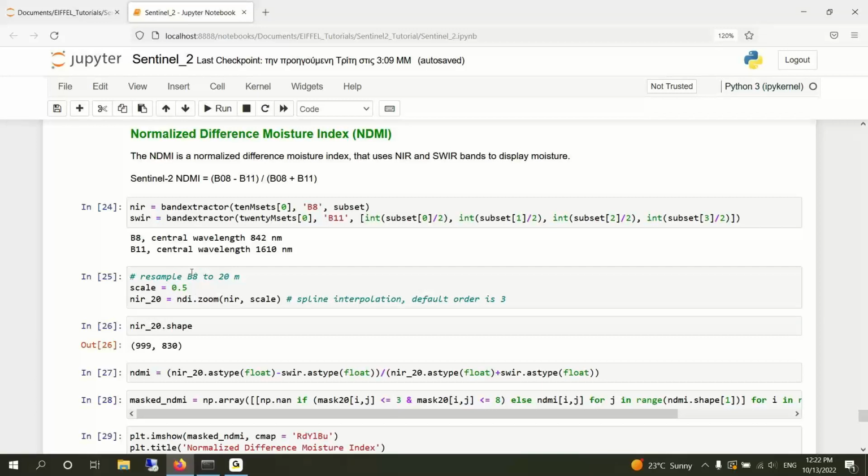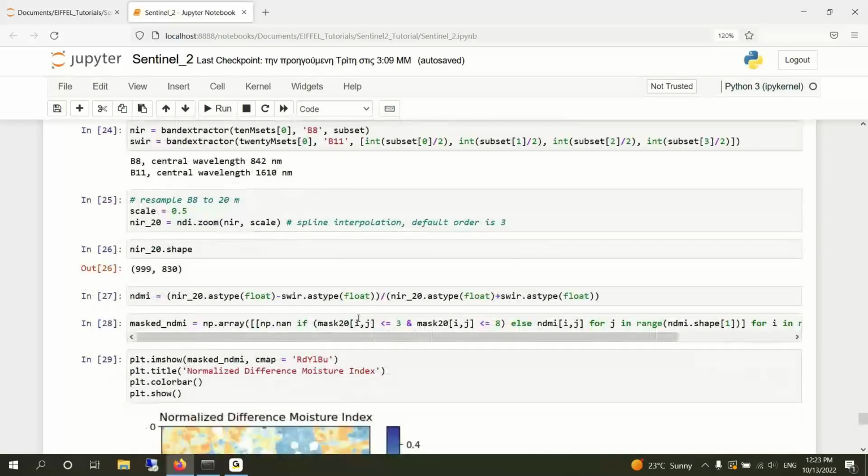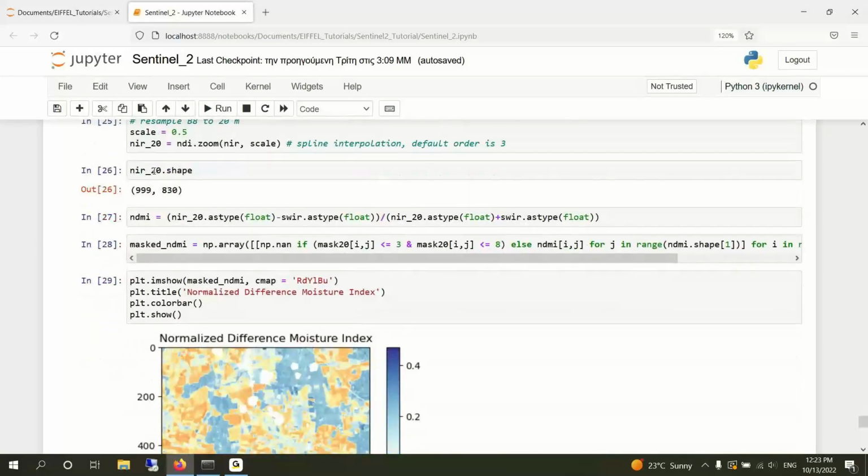Next, we resample the near infrared band to 20 meters with the SciPy function zoom, which is a spline interpolation method, and the polynomial order used is 3, which is the default value. Here we see the new dimension of the near infrared band.